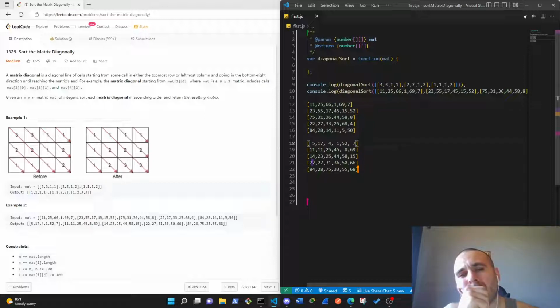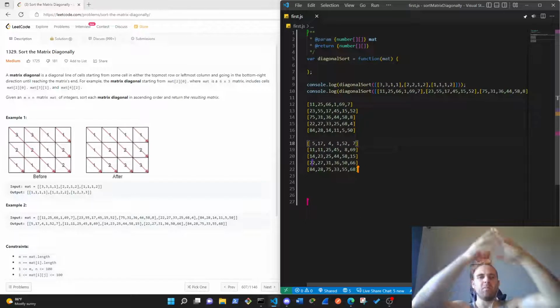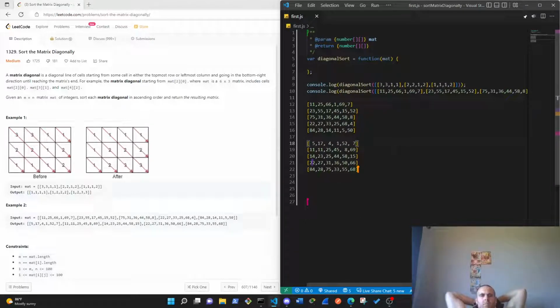Then, after sorting, replacing it in the original matrix. So, if I do it this way, I should get a result. So, the first step is to loop.